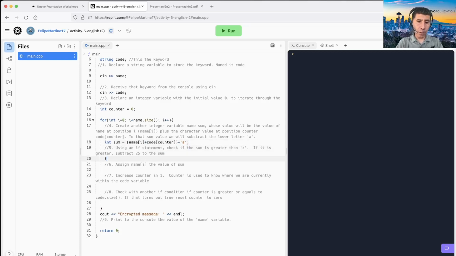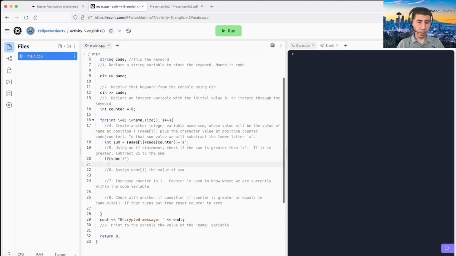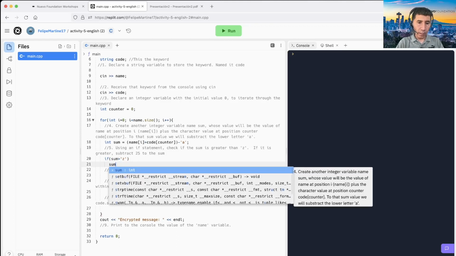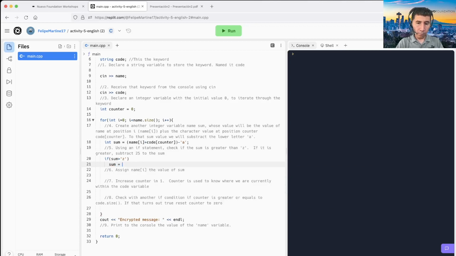Now we are going to check if sum is greater than z. Remember, lowercase and single quote here. So if sum is greater than z, then we are going to be subtracting 25 from sum.